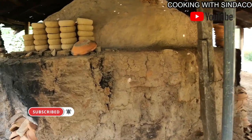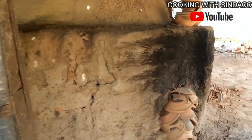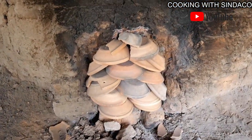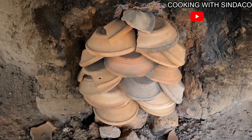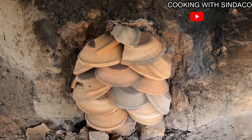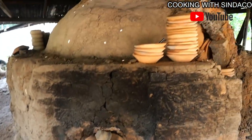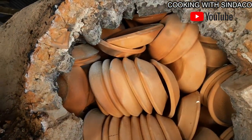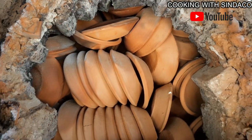So over here, the baking is done. You see there's no fire, but they need to wait for everything to cool before they take it out. So you see, they've sealed everything. The fire has been taken out and they've sealed it with the broken pot, Asanka. Okay. So wow.